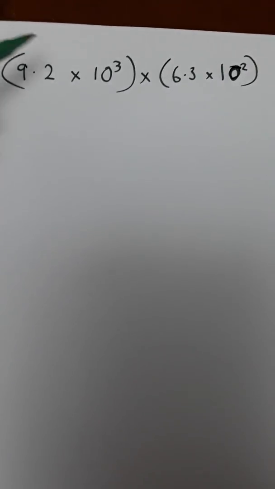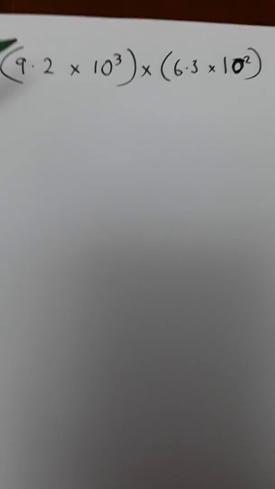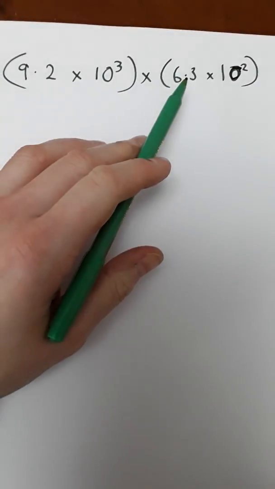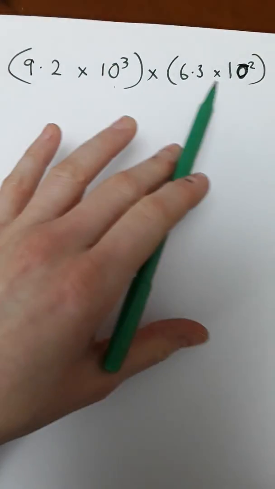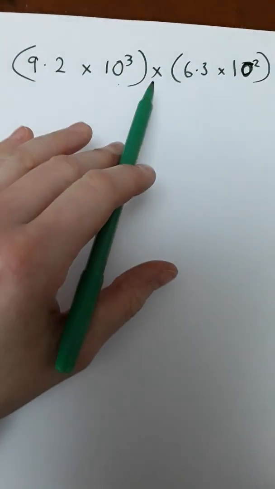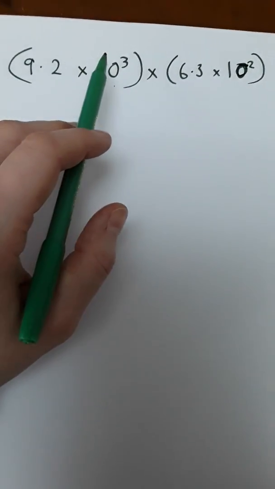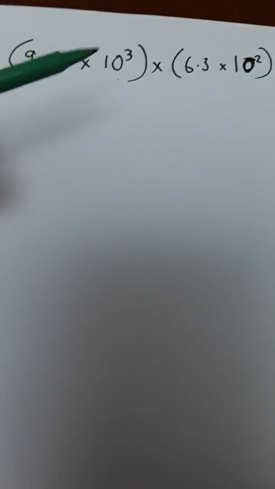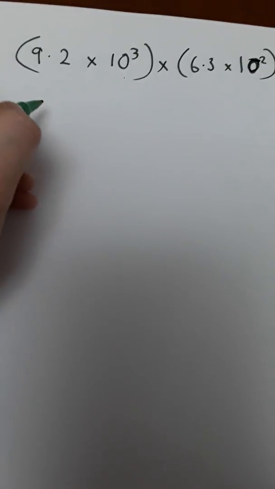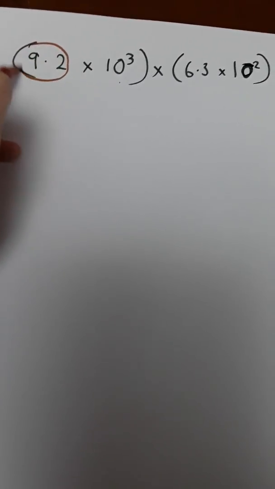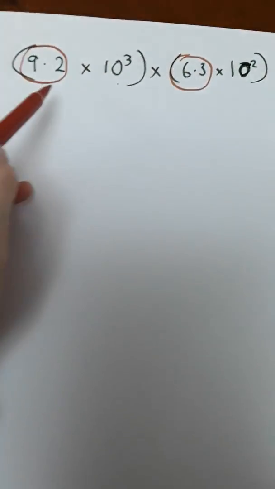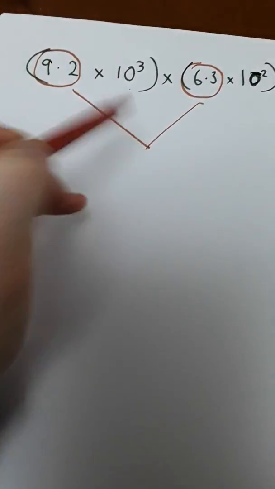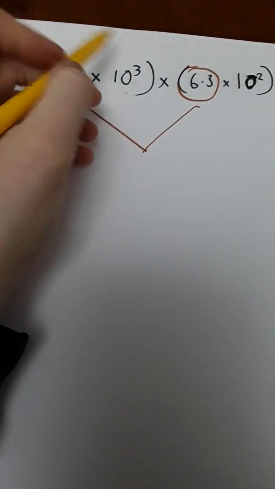So what I'm going to do now is use that quick shortcut rule for multiplying and dividing to help you with this. Now, if you see two numbers in standard form being multiplied together, because they're both in the same base, i.e. they're both to the power of 10, you can shortcut rule them using your indices rules. What you need to do is treat your numbers as one base and then your powers as another.